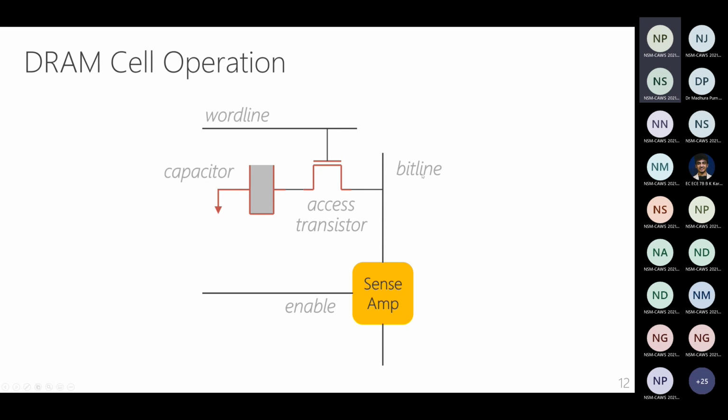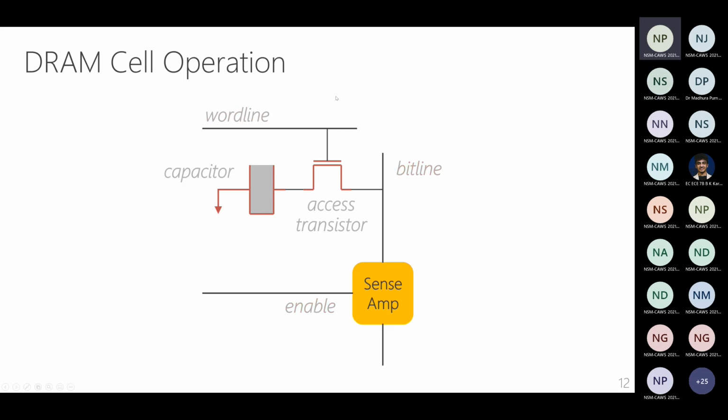This is essentially going to store the state. And here we have the capacitor, which is the cell that is going to store the charge. We have an access transistor, which controls whether this capacitor is connected to the bit line or not, and this transistor itself is controlled by what is called a word line. If the word line is enabled, it closes this switch connecting the capacitor to the bit line. And like I said, we have the sense amplifier, the enable signal, and the bit line.